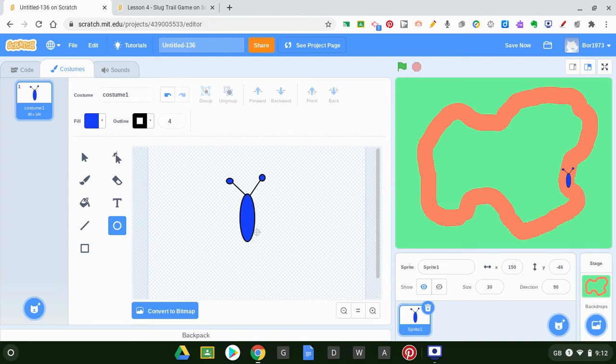And remember I said the slug moves following the mouse pointer. Right now it cannot move because it has to be coded. So when we go to the next step in coding, we will do two things. We will code the flag to start moving and make the pen ready to start drawing.